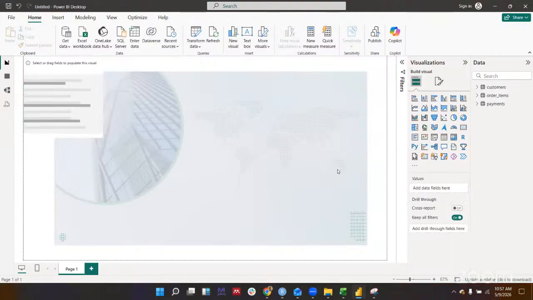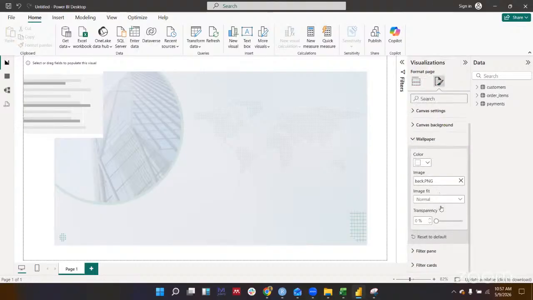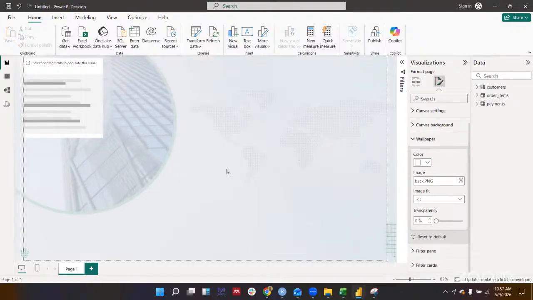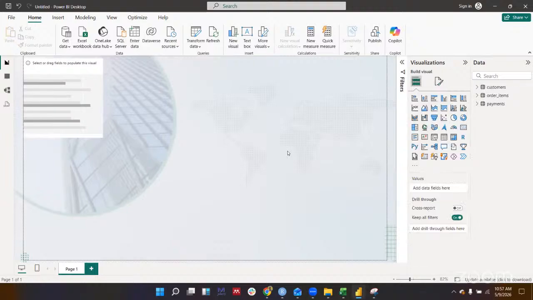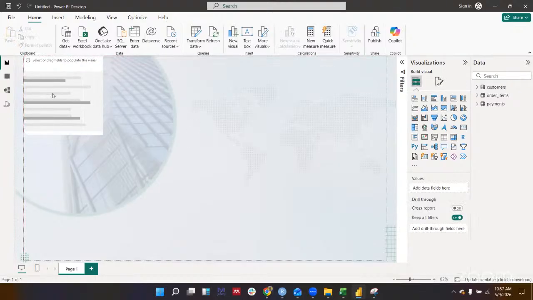Notice that my image does not fill the whole pane. So I can go back to that report page, go to Canva and click on fit. If I click on this image fit, then I can click on fill so it can easily fill out. You can see that it's different, so it's dependent on the one you want, so that it can fill my dashboard. The one I was having before was not.